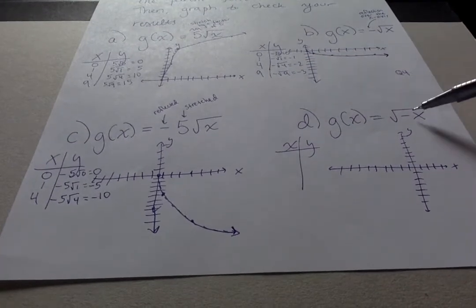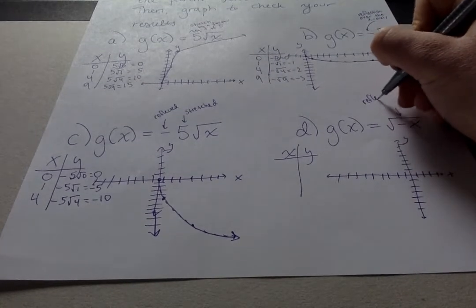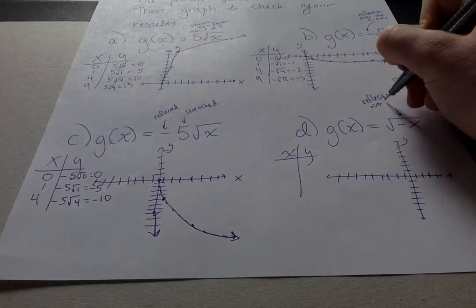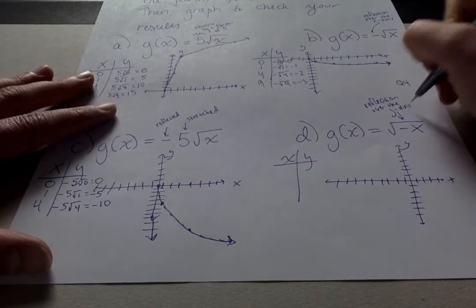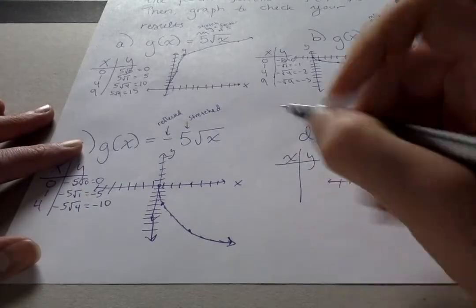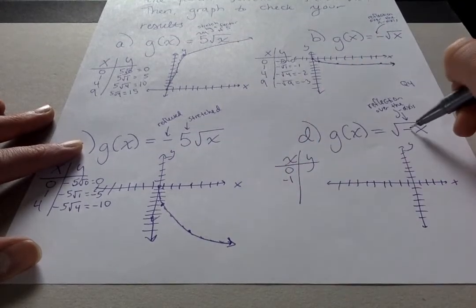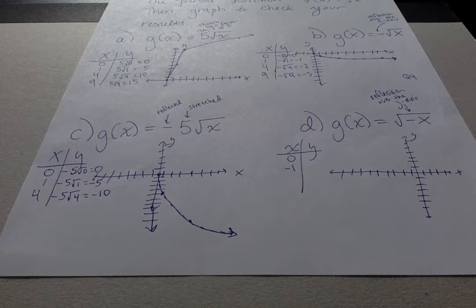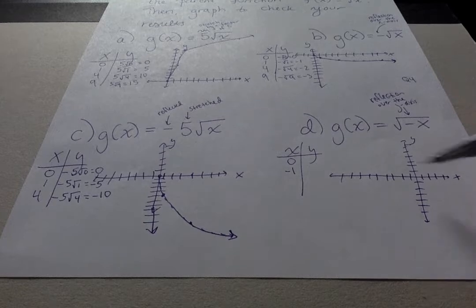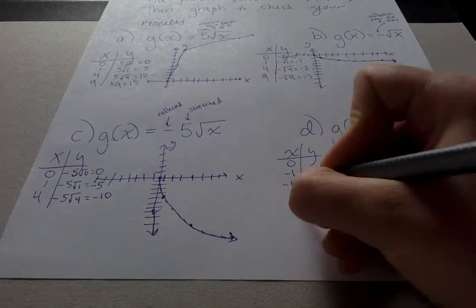Let's look at D. D is a little different. Now the negative is inside the square root. Whenever it's inside the square root, this tells me it is a reflection over the y-axis. So let's put in 0, but now I'm going to do something kind of crazy. I'm going to put in -1 because a -1 is a positive 1. And in fact, if I put a positive 1 in there, I would get an imaginary number because I cannot square root a negative number. So all of these values are going to end up being negative, which is why I drew the axes like this. So I can put in -1, I can put in -4, I can put in -9.